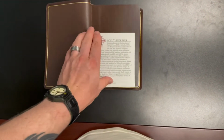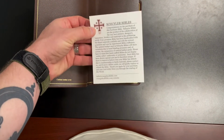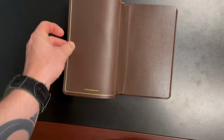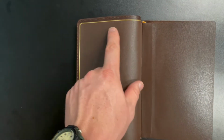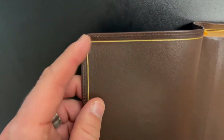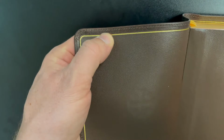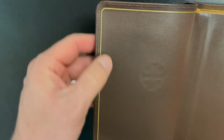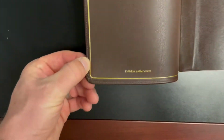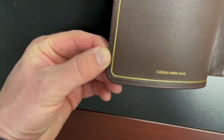Popping it open, you've got your Schuyler Bible card right there. Inside, you've got a calfskin leather cover. Of course, you're going to have art gilding around the perimeter on the inside. This is a perimeter stitched Bible, so you'll see the stitching right there. And then, of course, you've got your Schuyler corners, which are decent. They're not hand pleated, and so you're not going to get like an Allen corner.